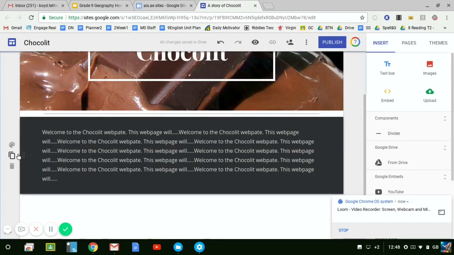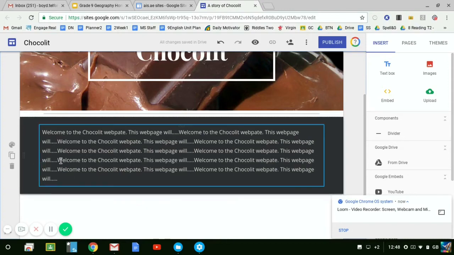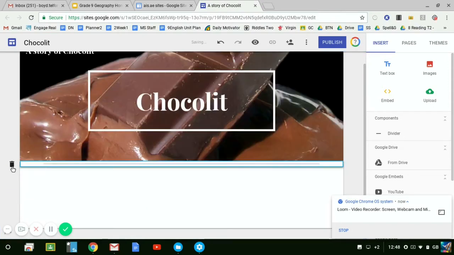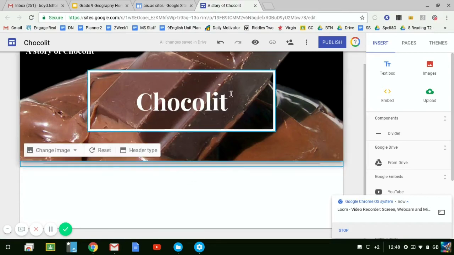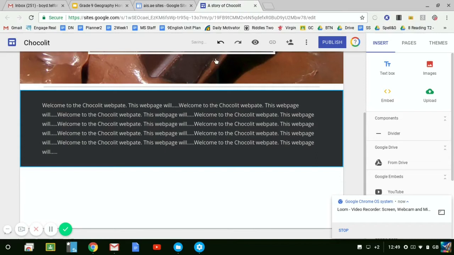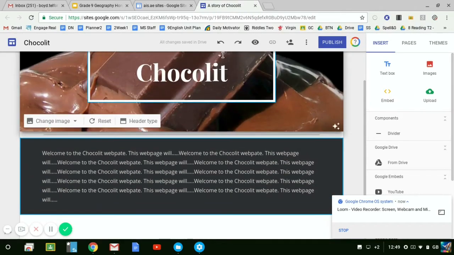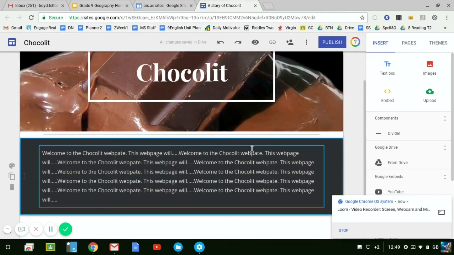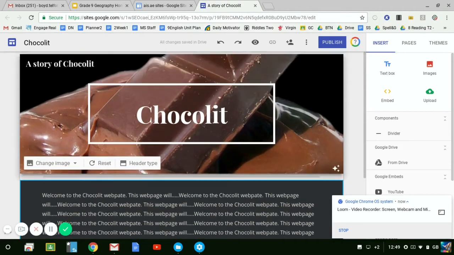And also, if you wanted to copy this entire thing, you can just go ahead and click on duplicate here. If you made a mistake, you can delete the entire section as well. Let's see what happens if we do make a mistake though. So I deleted this. Oops, there it is. Over here, you've got undo last action. So I can simply click on here and it'll bring it back again. And you should be able to go back a few actions in case you make a few mistakes. So that's pretty much the first page done.